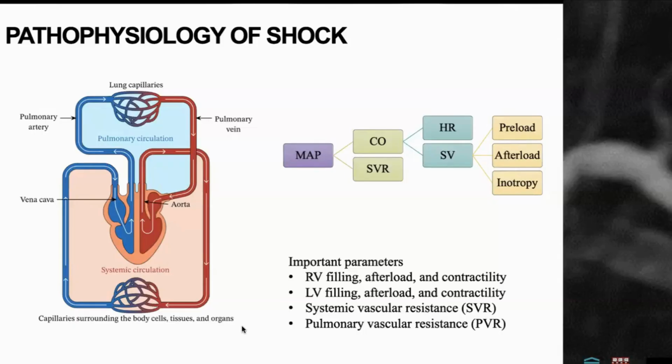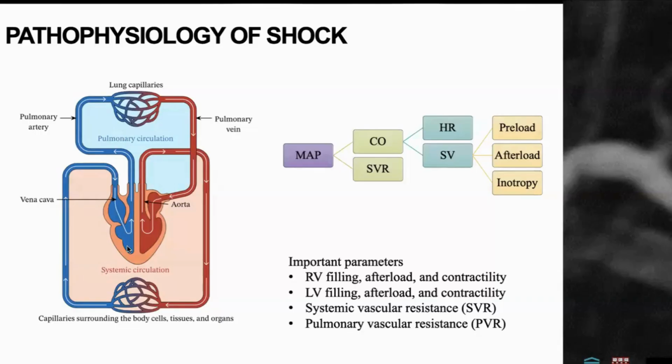In terms of cardiac output, there are several important parameters that you're looking at. Number one is the RV. Within the RV, you're looking at RV filling, because if you underfill the RV, you're not going to be able to pump as much out of the RV, and if you don't pump as much out, the LV is not going to get as much, and your cardiac output is going to drop. You're looking at RV afterload, namely the pulmonary circulation. And obviously, when we're talking about pulmonary embolism, that's a very key factor, because a big pulmonary embolism is going to really drive up that RV afterload.